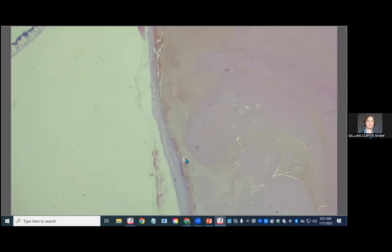However, this constellation of lesions is also somewhat common to see in dogs that have had a persistent fetal vasculature of some sort. So usually for persistent fetal vasculature, we want to see nice, delicate, well-formed blood vessels in the back of the lens, which this case didn't really have, but sometimes it'll present like this with this really thick postlenticular membrane, sometimes even with cartilage or other interesting things forming at the back of the lens. And this really severe intralenticular hemorrhage is something that we often associate with persistent fetal vasculature as well.